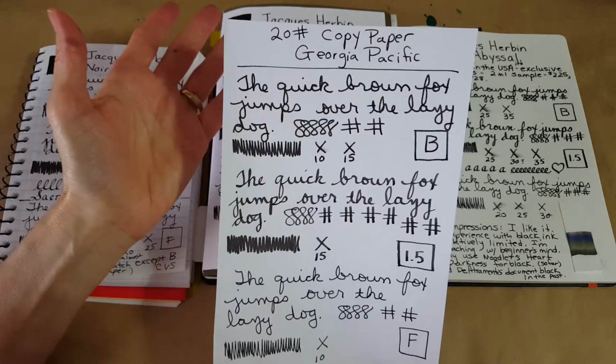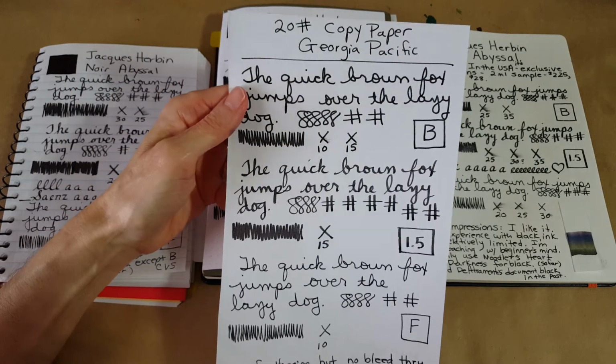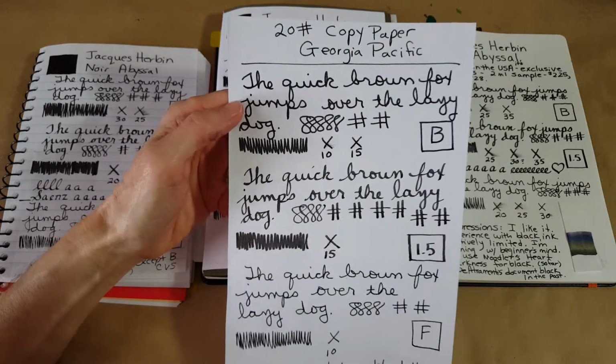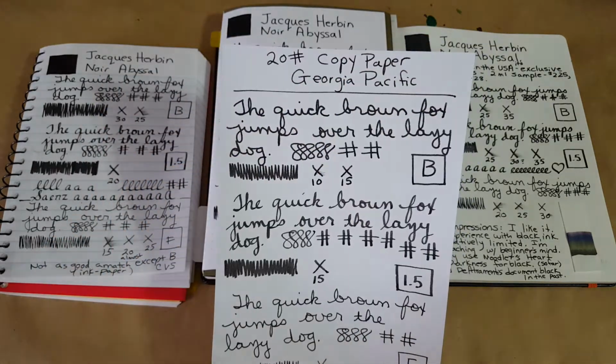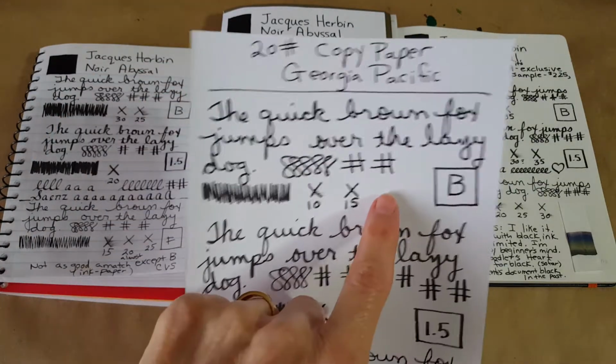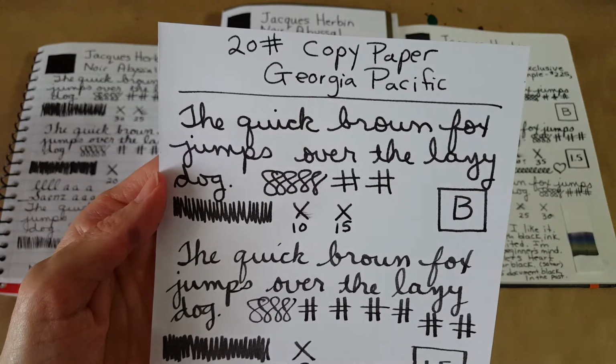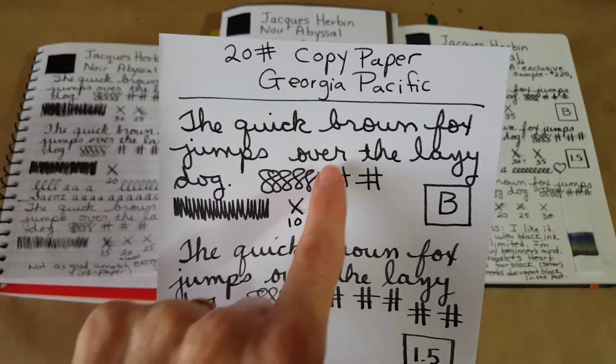Okay, I decided to do it on copy paper because black is a color you would use at work, and people have asked about this quite a bit. This is 20-pound, very cheap copy paper, Georgia Pacific. So I put it in the broad nib, and I'm going to hold that up as far as I can to get it. I can see feathering with my eye.